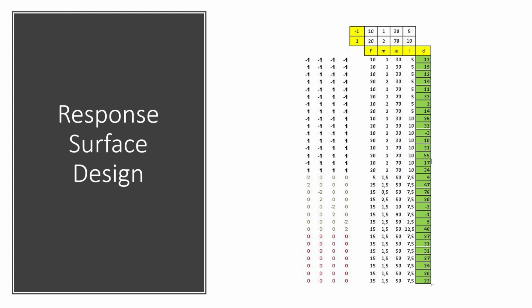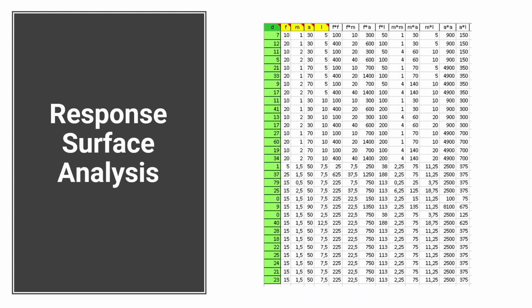See response surface design of experiments with Excel. We will run a 4 factor CCD design in order to use the previous experiments already performed. To the 16 full factorial experiments already performed, we now add 8 additional star points and 7 central points to complete the response surface experiments. We now compute the squares and interactions of factors for the analysis. We do the regression analysis using D as an output and all factors, interactions, and squares as inputs.